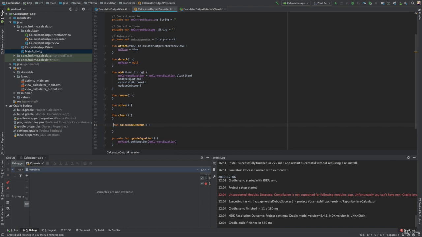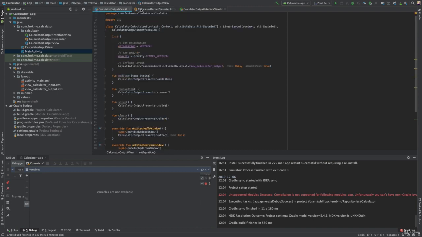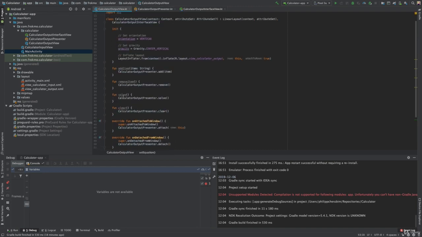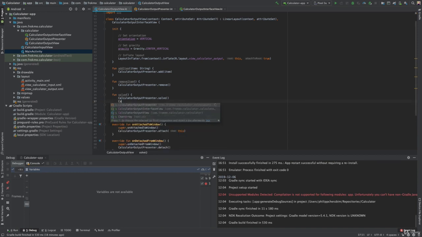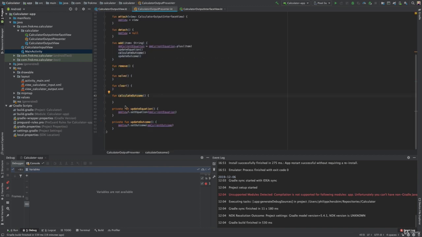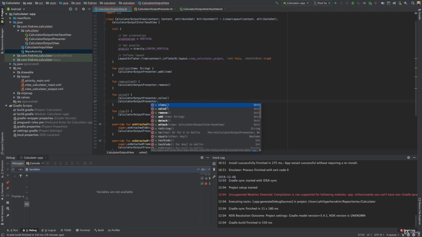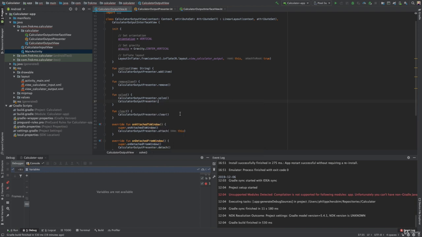If you write nothing like this one, the method is public. So for example, you can see here, this is the view. And if I would say calculator app presenter dot calculate outcome here, it's possible because this method is public. I can call it from outside of the presenter. If I would give this one a private prefix, it would say no, cannot access, it's private. And the method would not even be here because it's private and not available outside.